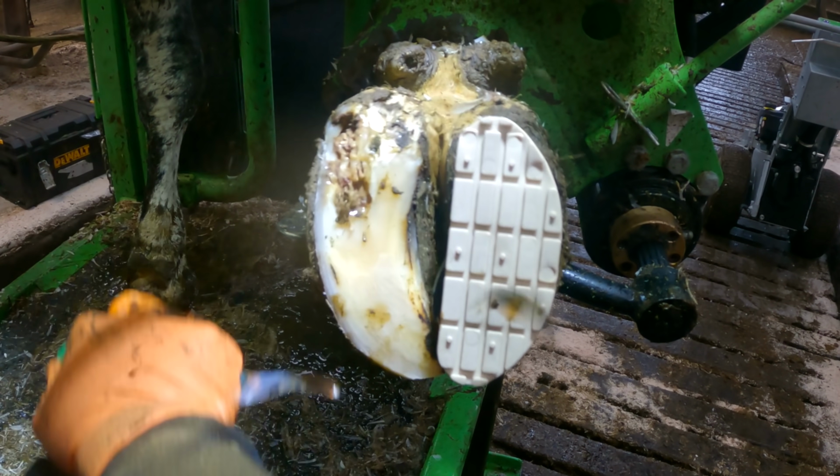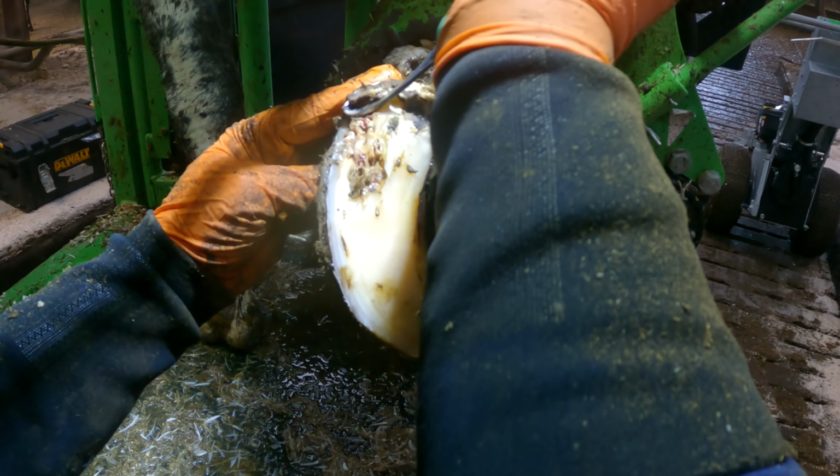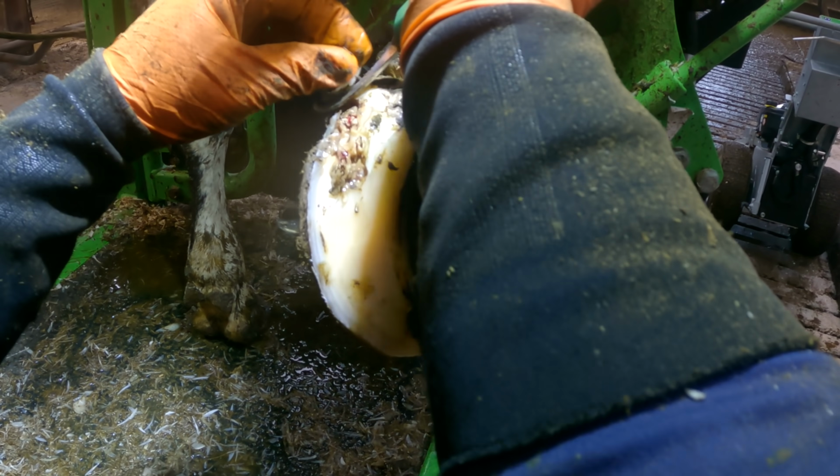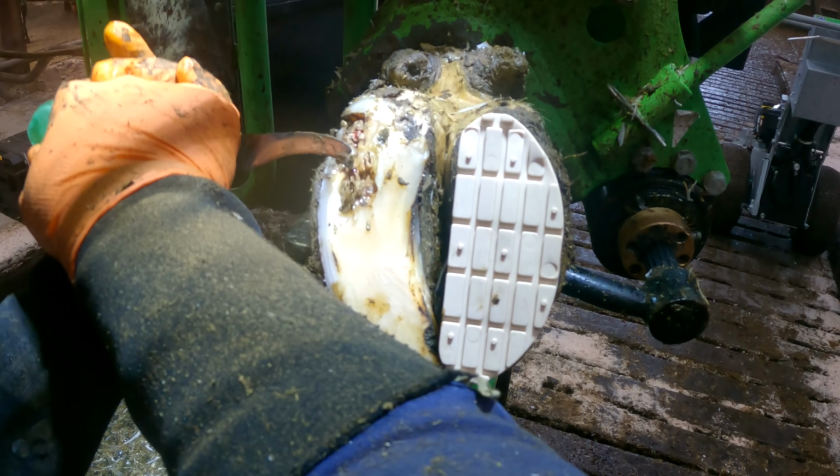I'm trimming away the loose bits of detached horn from the exposed corium to bring her comfort as she walks and heals in the next few weeks.